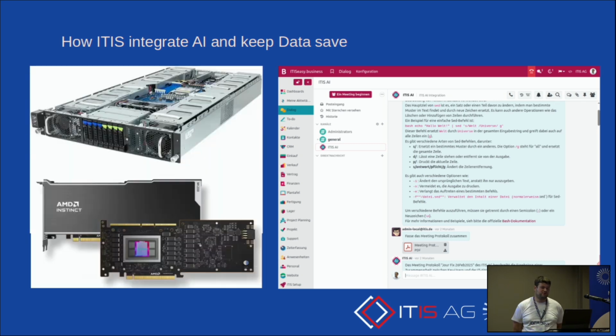You need an investment which is quite high, in a very fast-moving hardware market. And the problem is that GPU servers and GPUs, after one year, you can basically throw them away. So as a normal mid-sized company, you have that problem: from whom are you going to buy these things, or which service are you going to use where you just pay a fee, because you don't want to invest in those machines every year. A new investment in those machines every year takes a lot of money, and it's also not suitable at the end of the day.